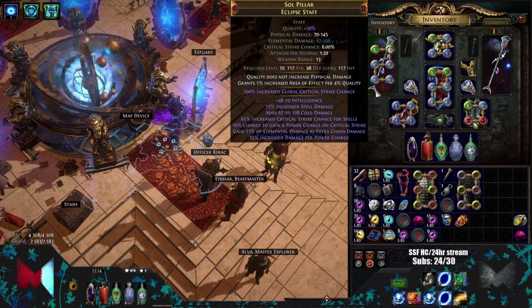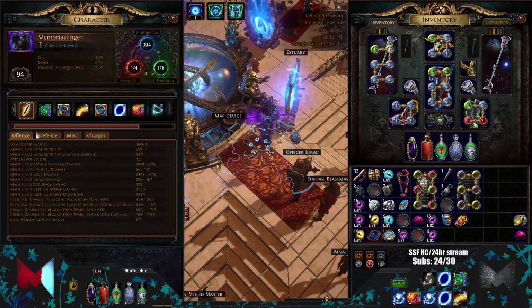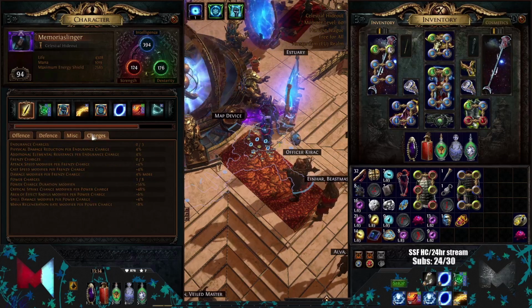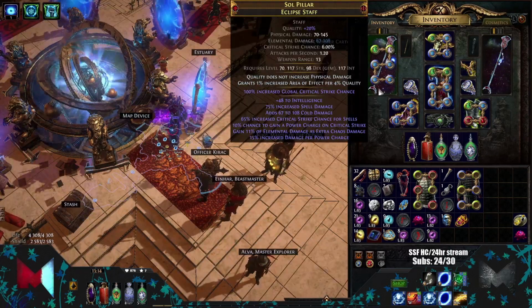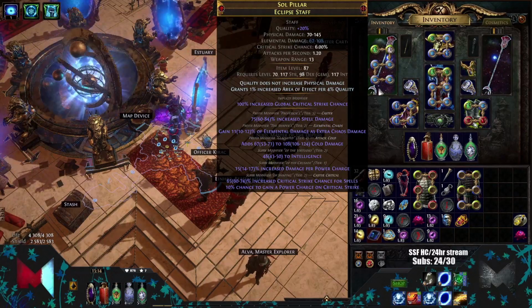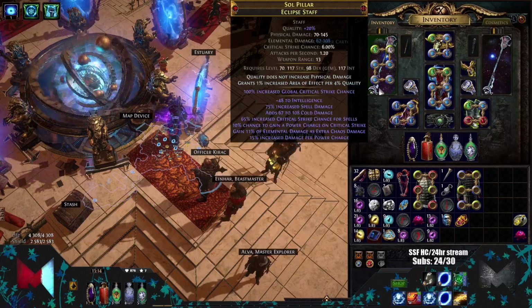It adds a nice amount of damage, and I'm running, let's see here, I have 8 power charges, so it adds, when it's max rolled, 136 damage additional.